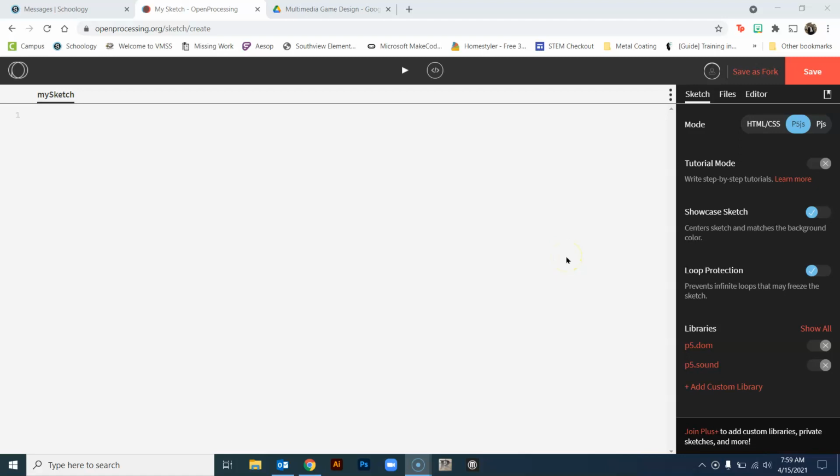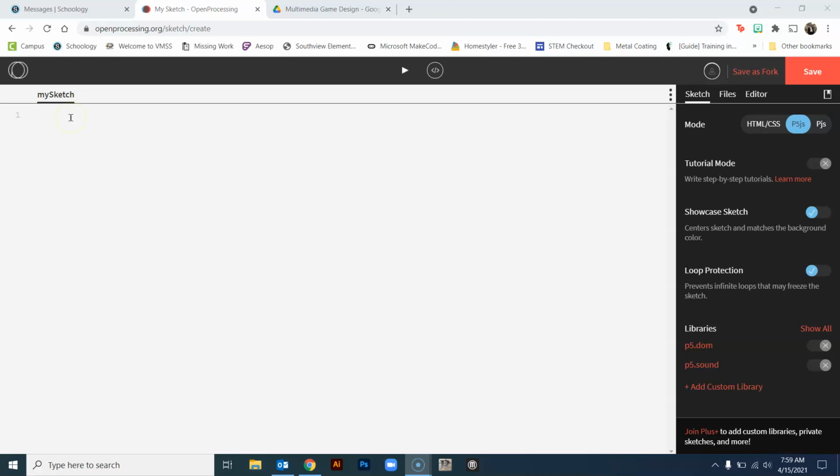I'm going to walk you through a fun, simple little animation that you can do using the Open Processing website that we've all signed on to. You're going to have to log in, and in the top right corner, be sure to click on Create a Sketch. Then when you open it up, double check that you are clicked over on P5JS. That way, we're running JavaScript with the P5 library already in.